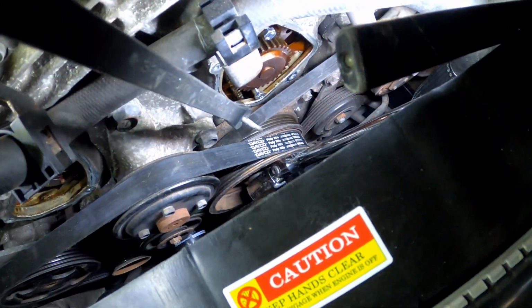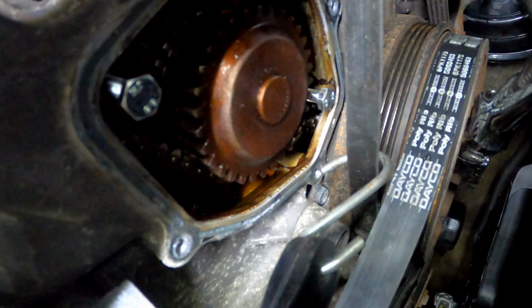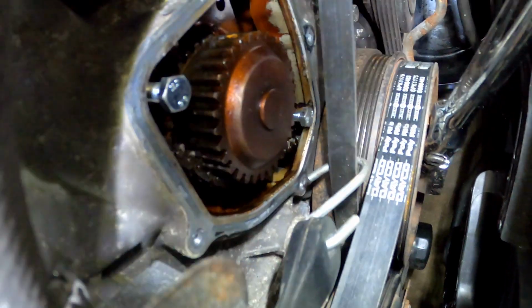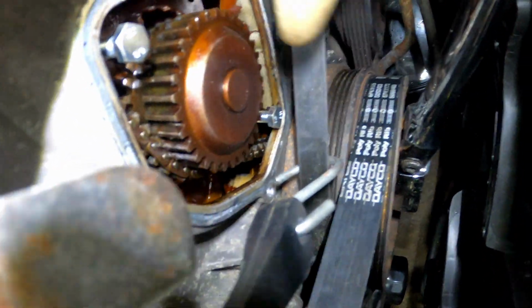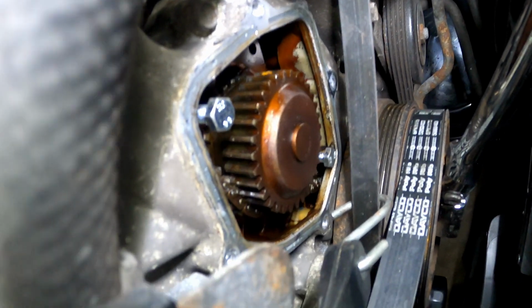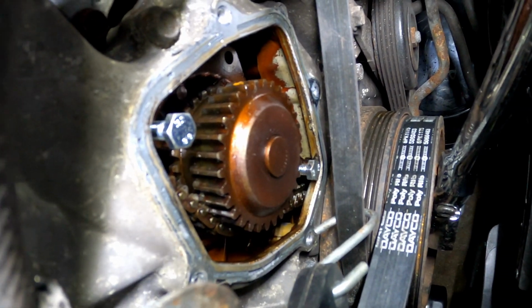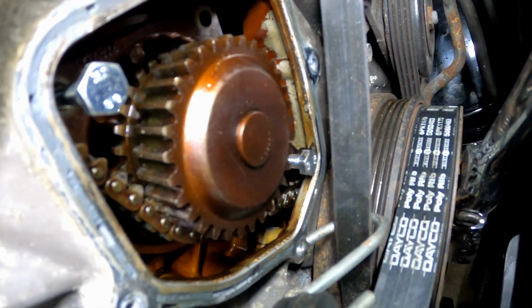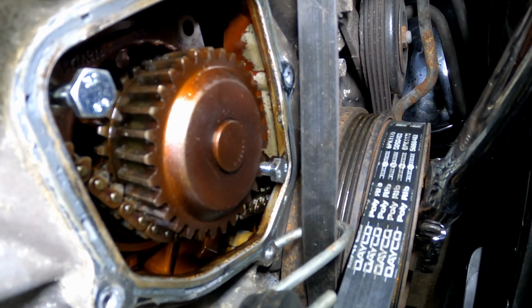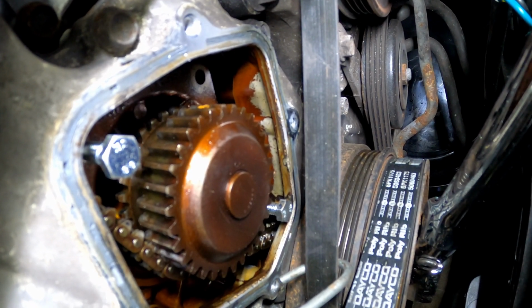All right, y'all. So I wanted to show y'all real quick, as you're pressing out the water pump, it's going to feel tight, but you're going to know it's coming out because, as you can see, this water pump gear is sticking out pretty far. You can tell it's being pressed out. So that's how you'll know that your water pump is coming out and you're not doing any damage to anything else. I just wanted to show y'all that so y'all feel comfortable while turning those bolts, pressing it out, and don't think you're messing something up.